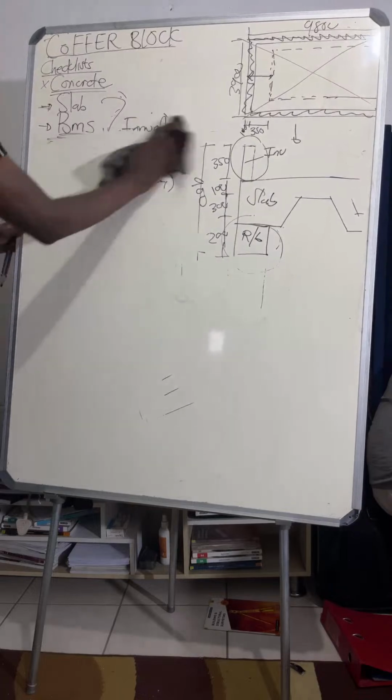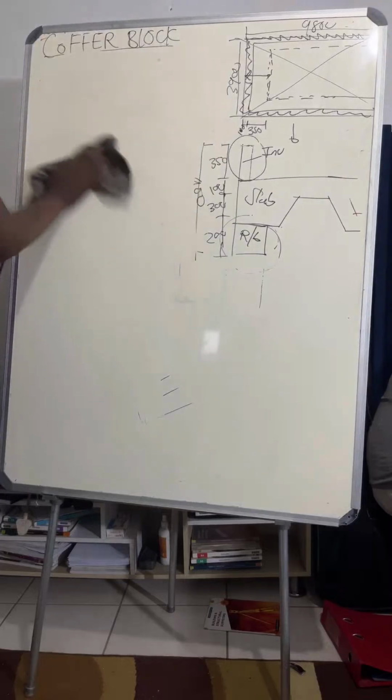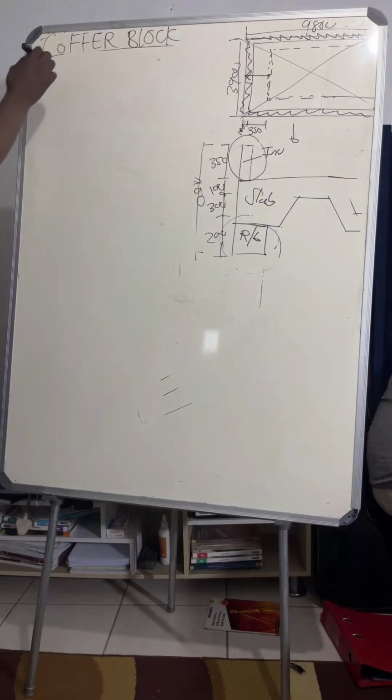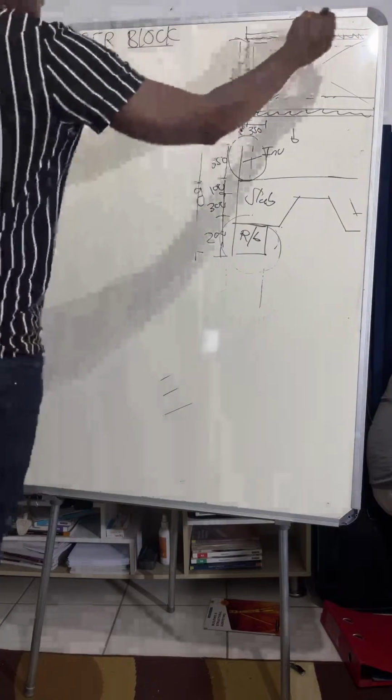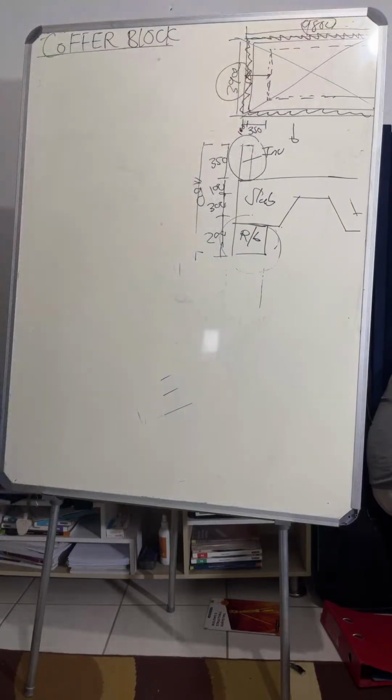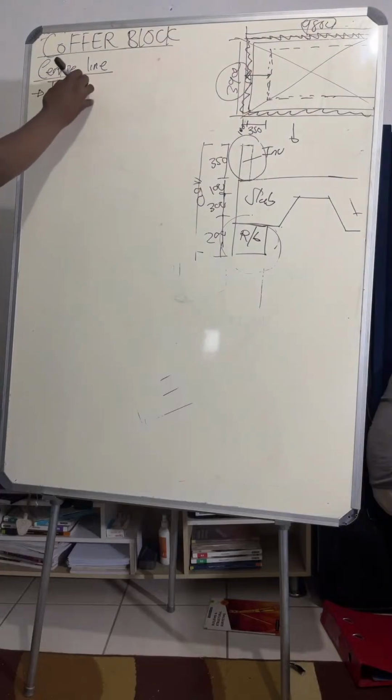Yes, we can. For us, since we are dealing with the concrete, what is it that we have to do? First of all, we are given the length and the width. We check something: is it necessary for us to calculate the perimeter? No, it's not necessary. We can start with the center line. What is the center line? Let's calculate the center line of the inverted beam.